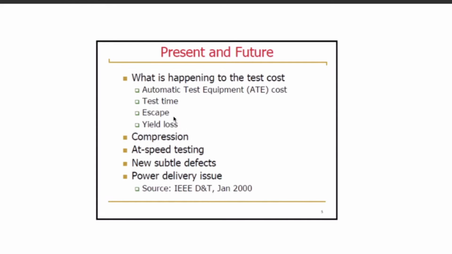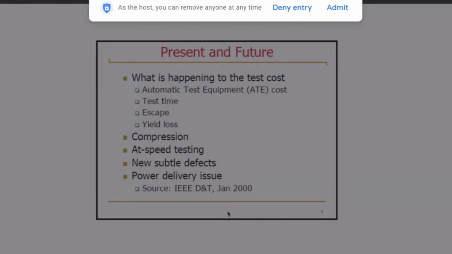Okay, then we can define some new fault models concerning specific defects, and we can apply different strategies to those faults. And also the power delivery issue is there: if we are testing some chips and they are dissipating a huge amount of power while testing, we can also have some yield loss because of the power issue. Okay, so these types of issues are of concern in testing and verification of VLSI circuits.